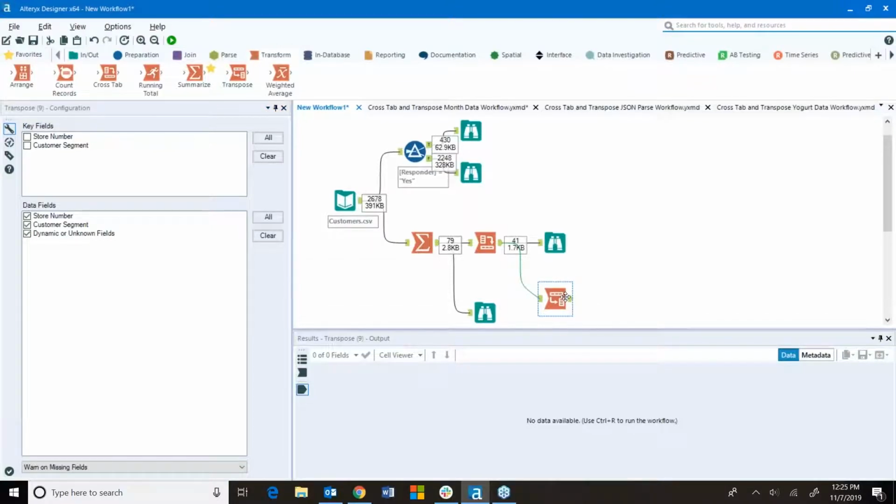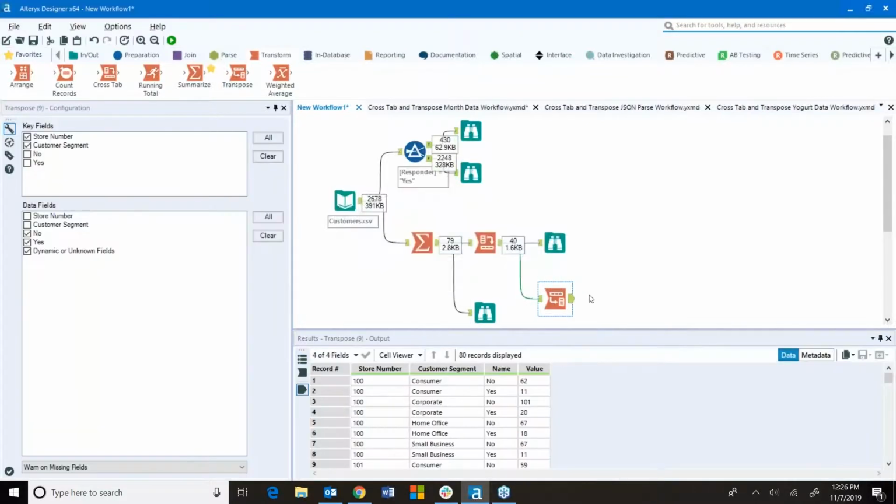You can easily rename these. And we'll do that as part of this exercise really quickly.